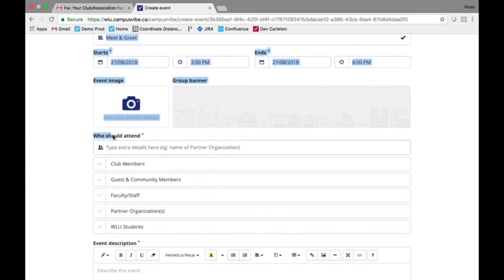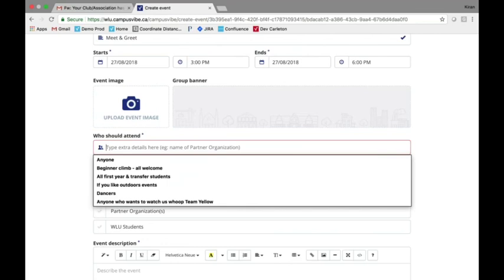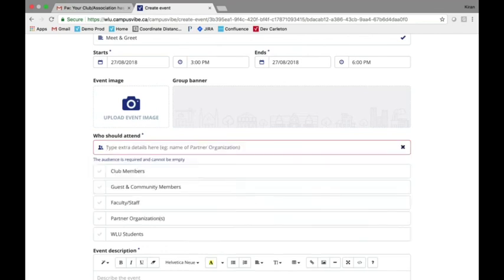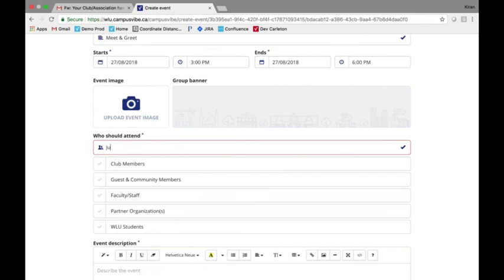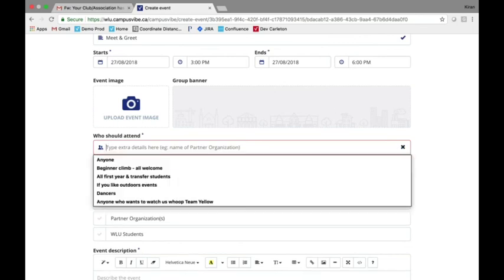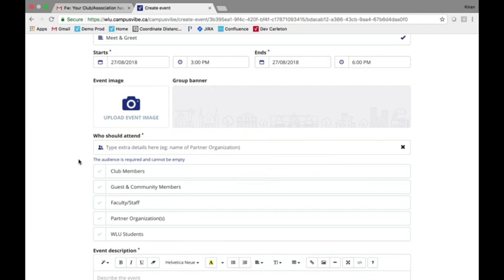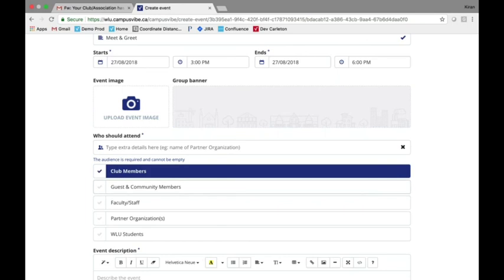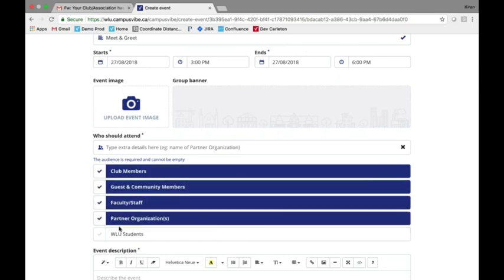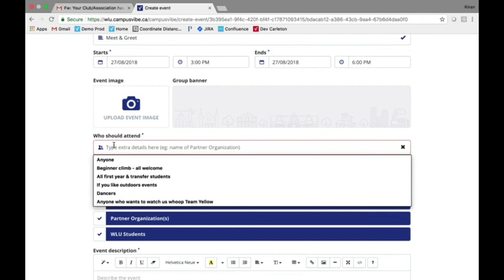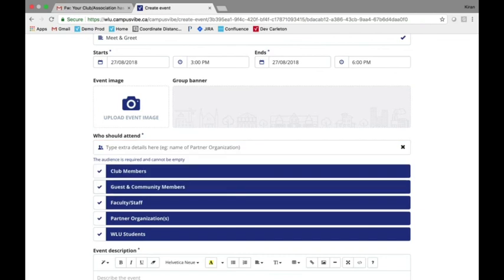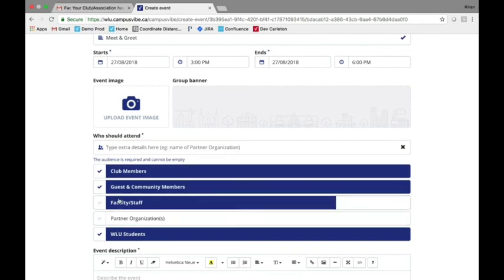You must fill out the who should attend field. So I can put anyone must attend, or anyone can attend, or just club members, or whatever it is. I have to type something in this field. It's mandatory. Then if you want to provide even more detail, which your coordinators will very much appreciate, you can also click off from these options, and we highly recommend that you do that as well. So tell us something here quickly, anyone or club members or whatever it is, and then tell us more details by selecting options here as well.